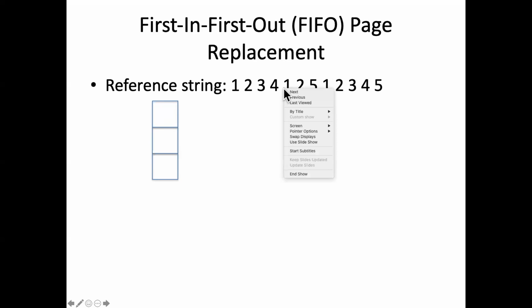I'll try to set this up so I can draw right on my slide, and I'll try not to make any mistakes as I'm doing this. All right, so we're pretending nothing is in its frames of memory initially, so they all start out empty. Realistically, they have whatever used to be in that frame of memory, but nothing that this process wants.